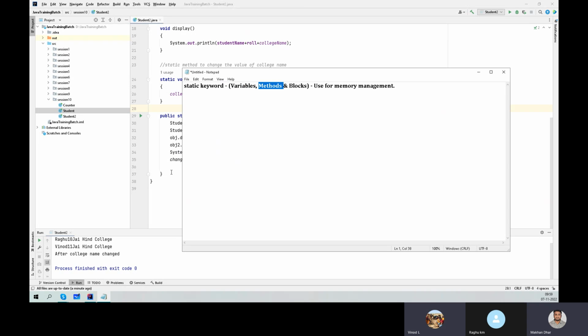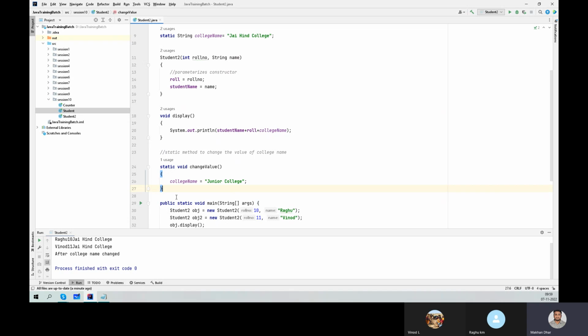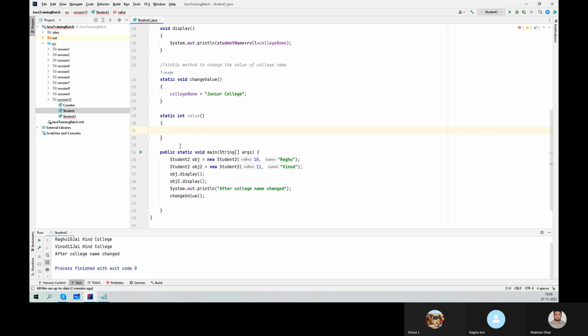Raghu had a question about static with parameters. Suppose I'm saying static, and you need parameters, suppose data type int, int a comma int b, return a plus b.